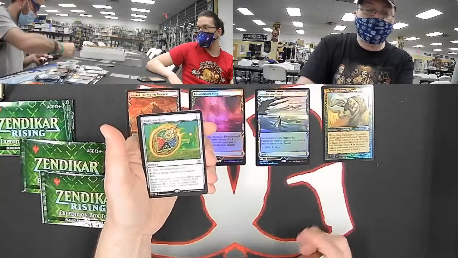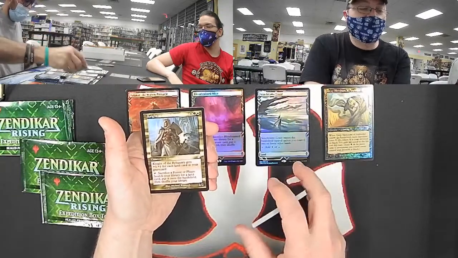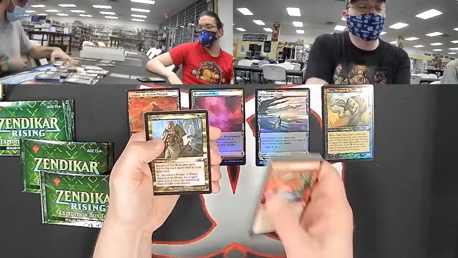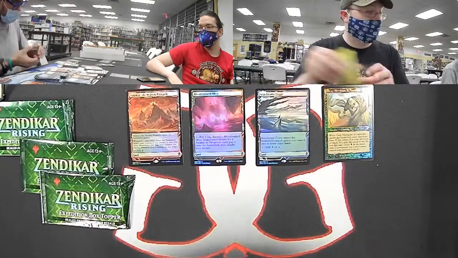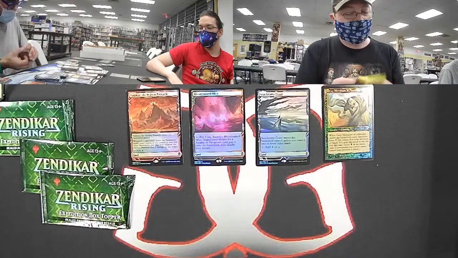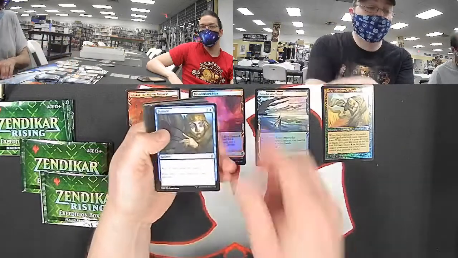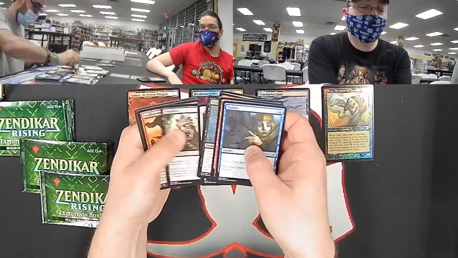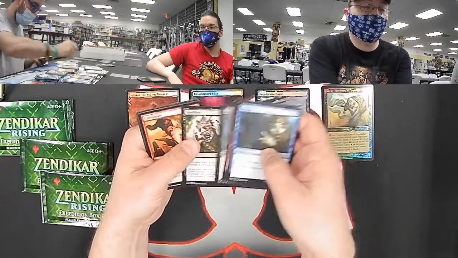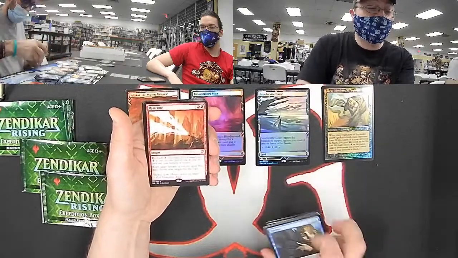Coalition Relic for colorless. And a Knight of the Reliquary, time shifted for multicolor. Smallpox, not bad for black. Conflagrate for red. Reiterate for red.